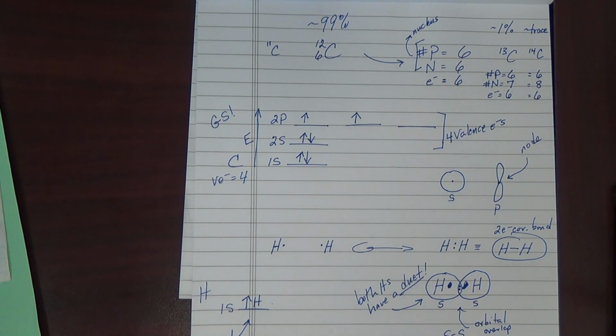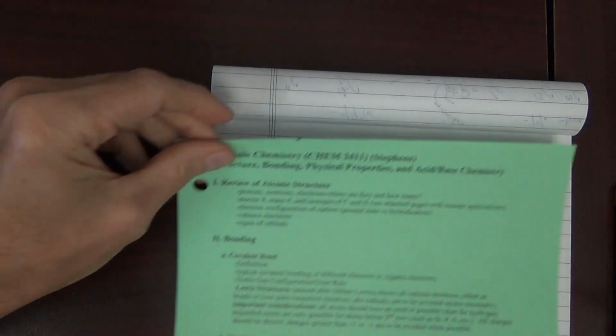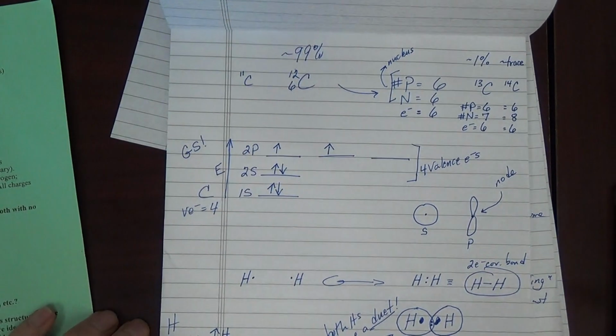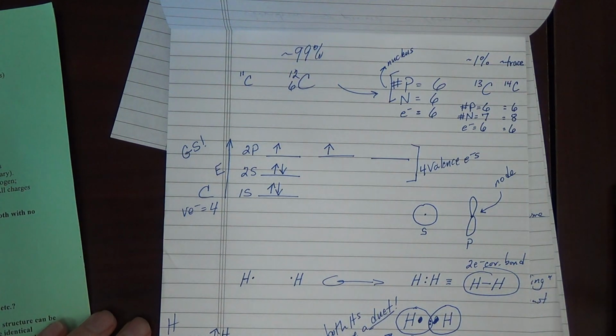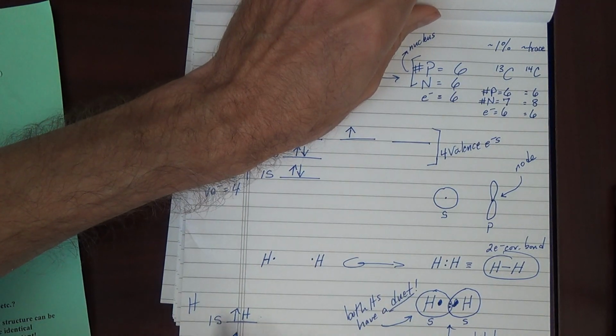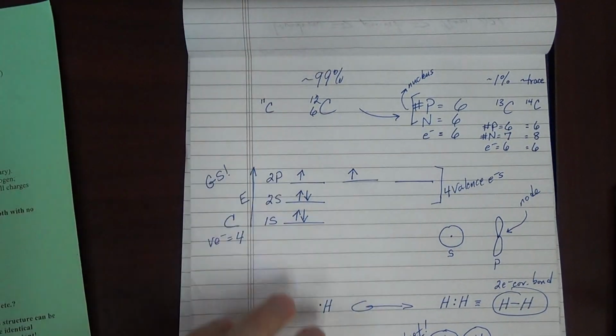Again, very simplistic. But let's move to carbon and let's advance the discussion. Over here, noble gas configuration. Well, if we go back, we can mention that hydrogen now has the configuration of what? Helium. The noble gas, because helium has 2 electrons in the 1s orbital. Now, octet rule we'll see when we talk about carbon.